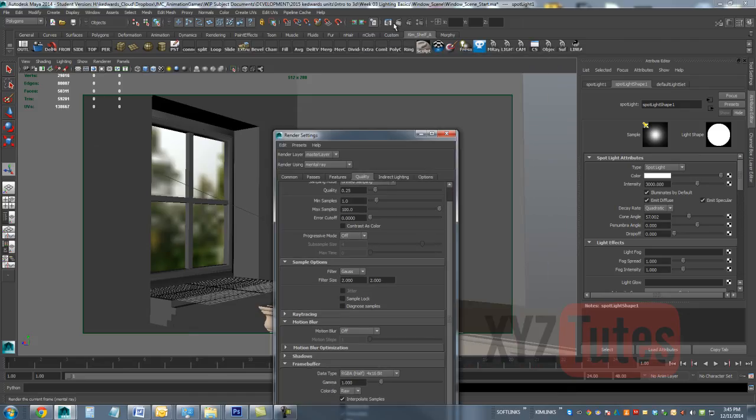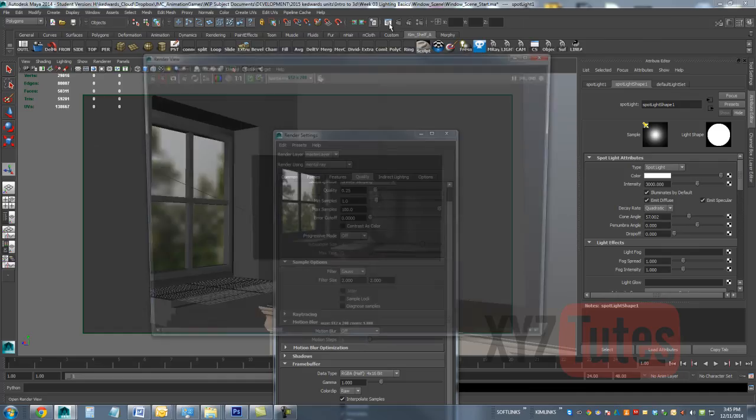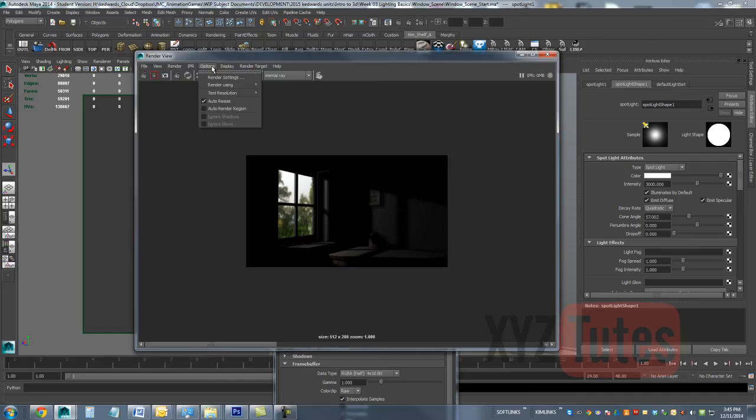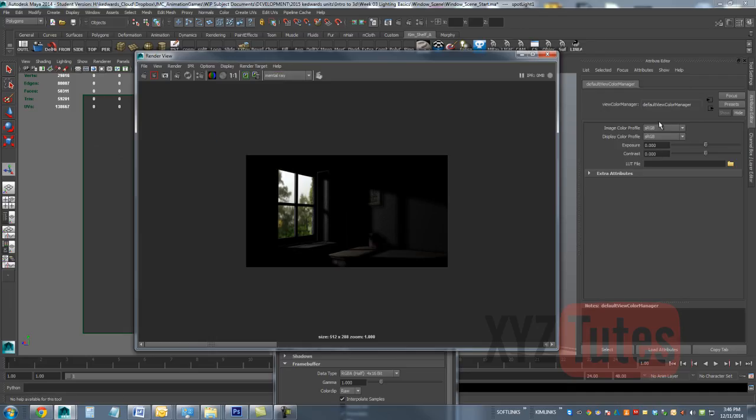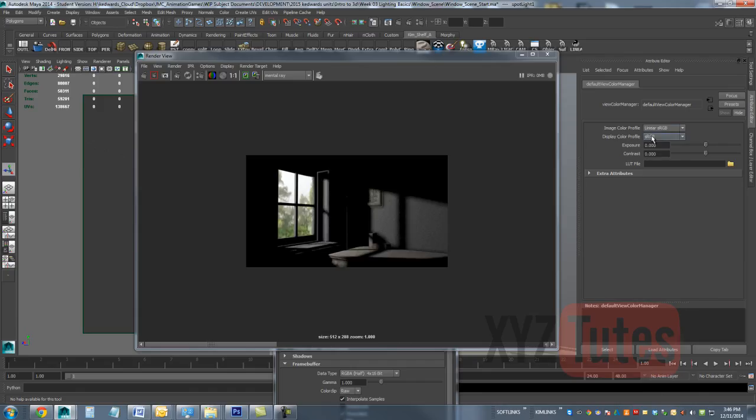Then, in terms of how we're going to get Maya to display it back to us in our render view, over in options we want it to convert it back the other direction. So we want to convert it from linear, which is what the renderer is working in, to sRGB. Yep.